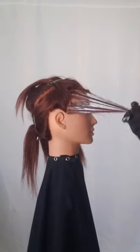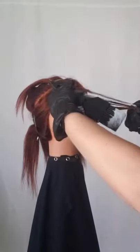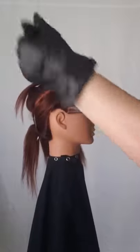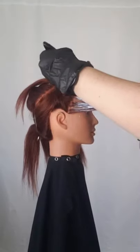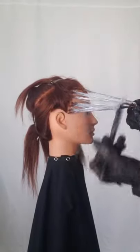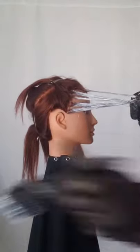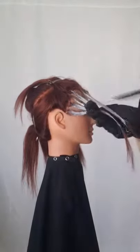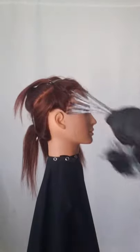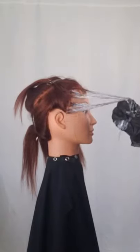So we've got her top going, and then it's going to get the, well, I'm sorry, the bottom and then the top. If that happens, because sometimes you get a little crazy, just smudge that. It's not going to hurt it. I love these big brushes. It's almost like a paintbrush. It really helps me load it up and move quickly, especially for these partial balayages. Get those ends covered. And then we're going to place.